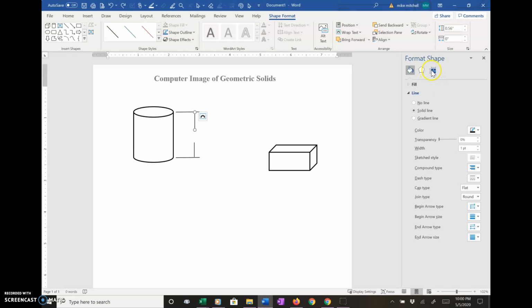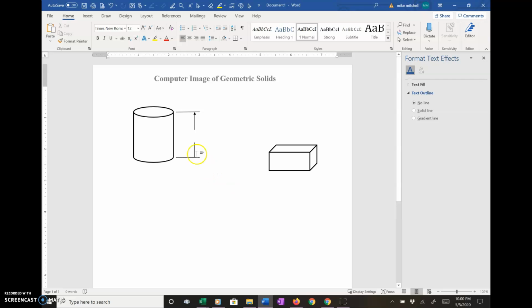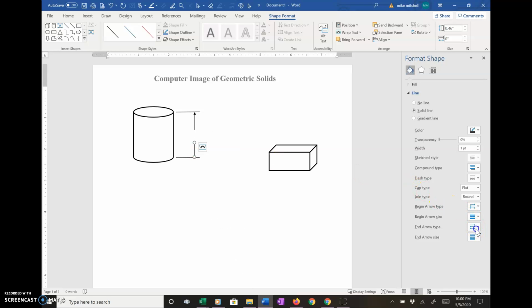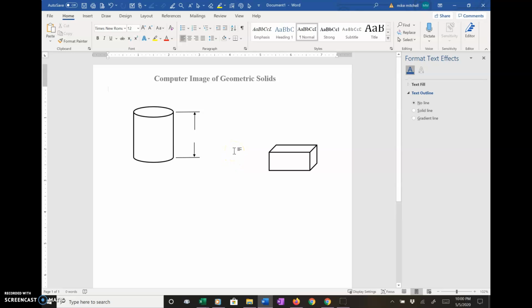You get this lovely part over here, line, they're talking about down here, big arrow, begin type and end type. Oops, it's the wrong side, so let's go back to the regular one. The begin type, I need it on the other end. There we go. I can leave them as little lines like that, or I can make them into little arrows. End type. I like the arrows because it shows the direction I'm going.